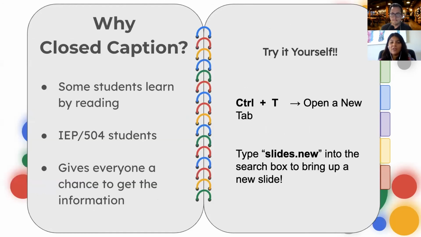And so why use closed caption? Some students learn by reading. They're not oral learners. So why not, if you can, just have closed captioning up? And you don't even have to have it up in the front of the board. You can have a computer right in front of that student in your classroom, or even now at their house, and they can just open up any slides presentation, hit present, and enable closed captioning. They don't have to have an image there. It can be a completely blank screen, but they're just using it that way. The closed captioning works. IEP and 504 students, this is amazing for some of them. Maybe they need that visual.